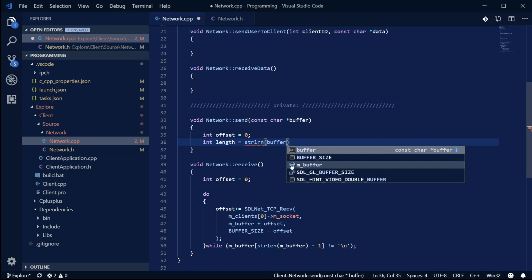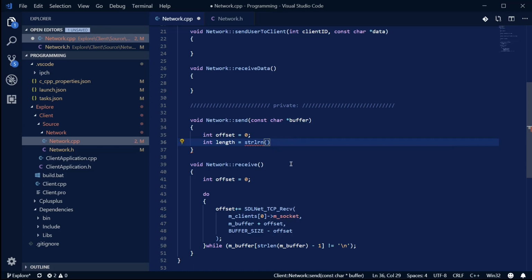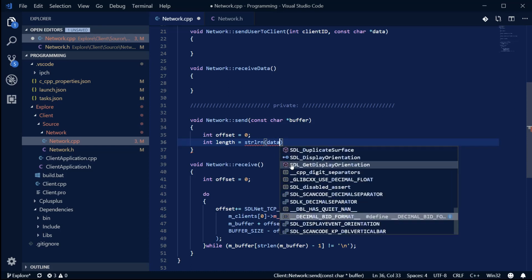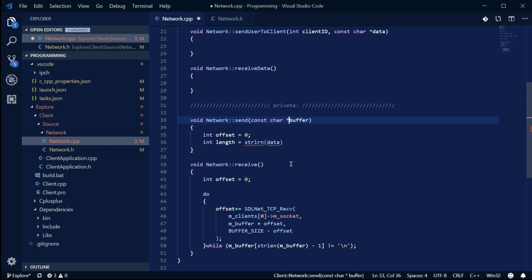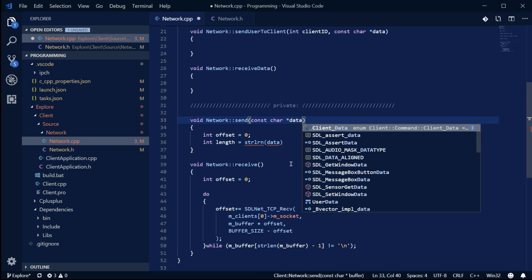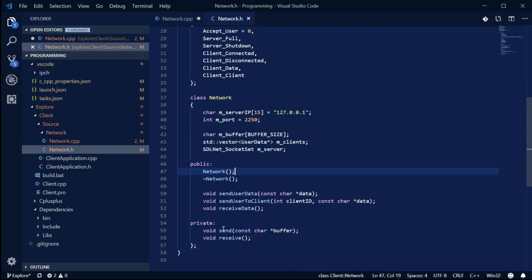Grief. Why do I change the name on things? I don't know. Because I don't like buffer, because it's confusing. Because we do have a buffer, so it is data. It's really that's wrong, that I don't like. It should be data, really. And this is send, isn't it? Let's send data.